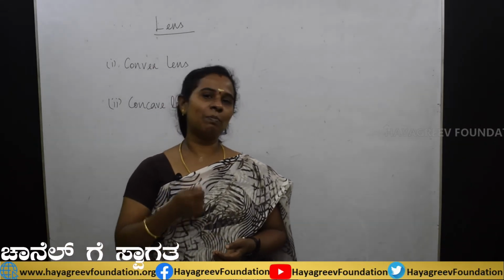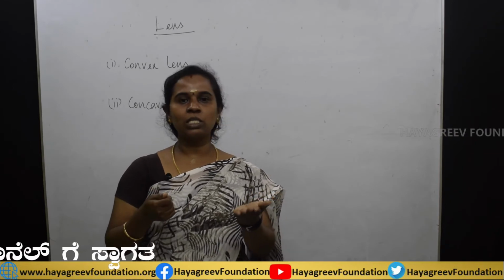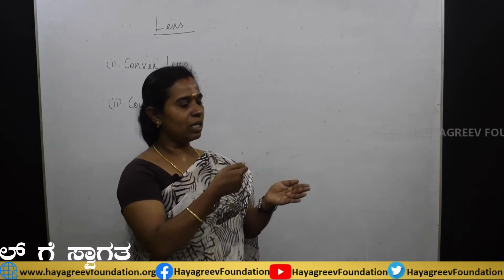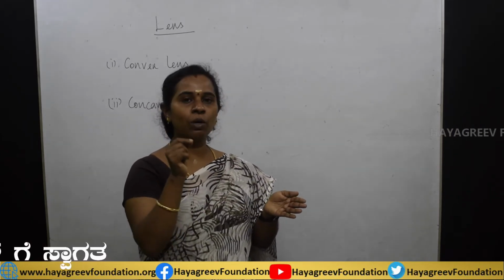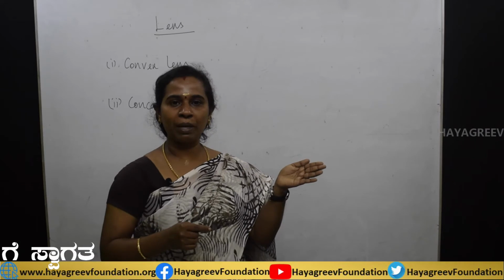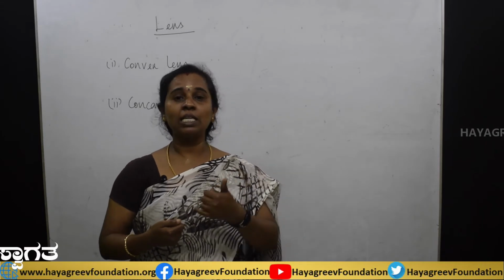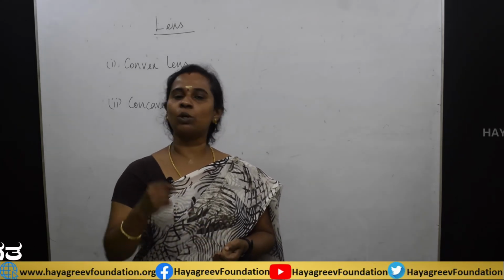The convex lens we know, normally we play with paper. We take a convex lens and a small piece of paper. We need to focus it on the sun. Then a very bright small dot is going to appear on the paper. We keep it there continuously for some time. The paper is going to catch fire. That is nothing but a convex lens. That small bright spot is nothing but the image of the sun.